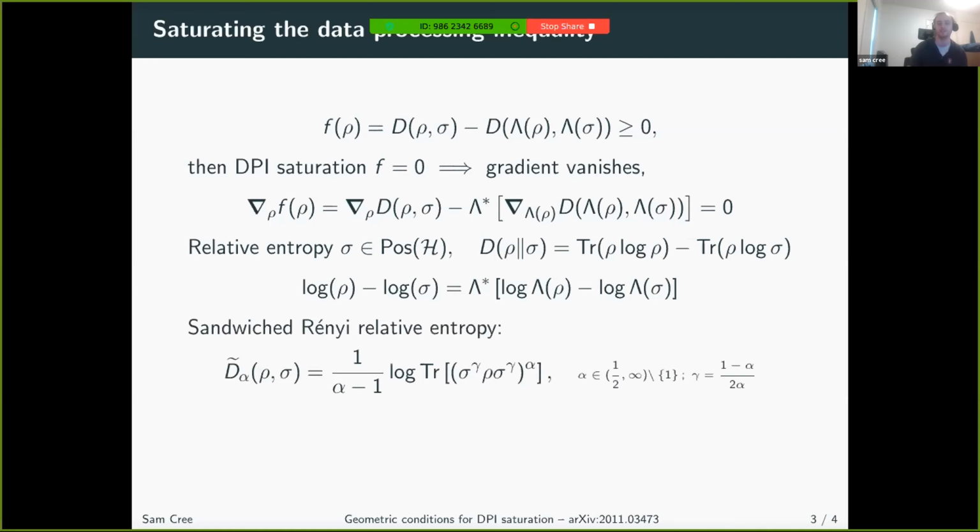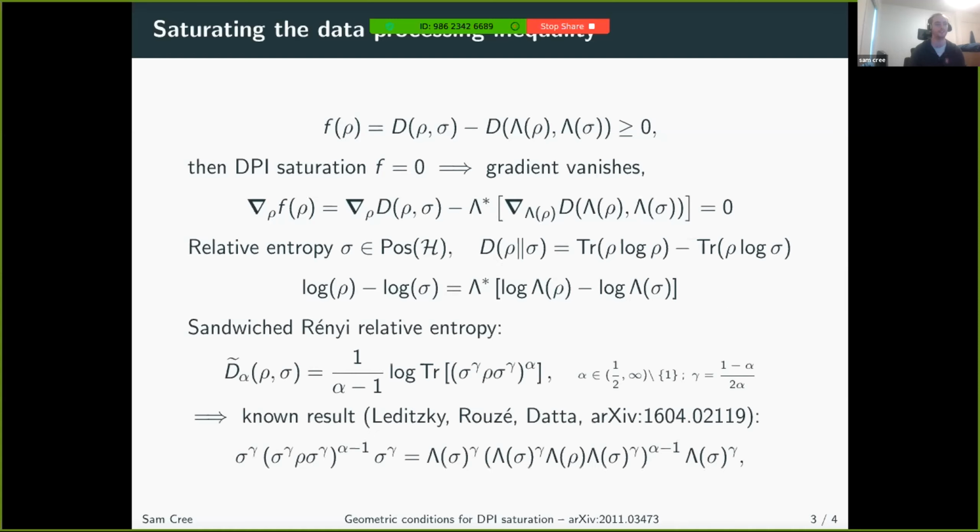If we take the sandwich-Rényi relative entropy, then we replicate a recent result from a number of authors who I believe are here at the conference, which is that when sandwich-Rényi relative entropy is preserved by the action of a channel on rho and sigma, then we get this equality here. And the interesting thing about this is we show this result from a very different approach, because this originally was shown using convexity properties of certain trace functionals. And what we're doing is just showing a different approach of getting that same result.